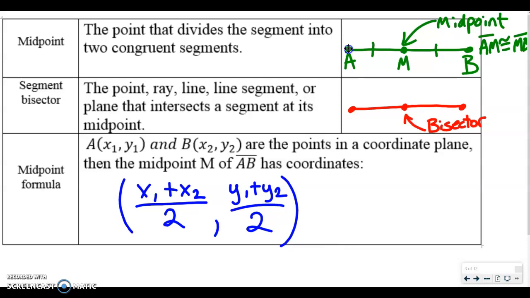And then your midpoint formula, if we have points A and B that are points in the coordinate plane, so think of your XY axis, that's the coordinate plane. So A is represented as x1, y1, your x value and your y value. And then B is your second x value and your second y value. So we can do this midpoint formula, which is add our x's together and divide by 2 to find the x of the midpoint. And then add our y's together and divide by 2 to find the y of the midpoint. So x1 plus x2 divided by 2, y1 plus y2 divided by 2.